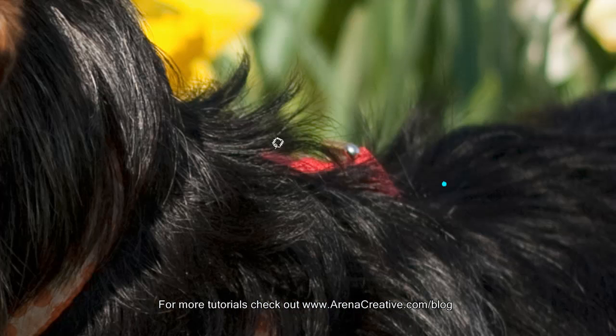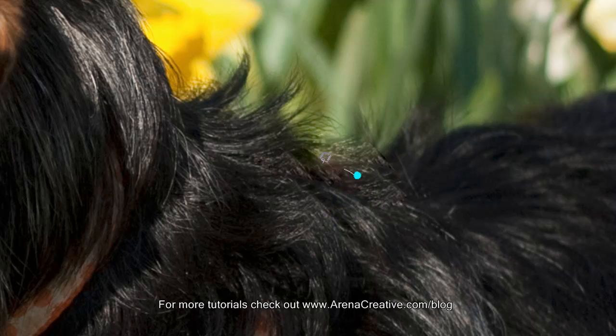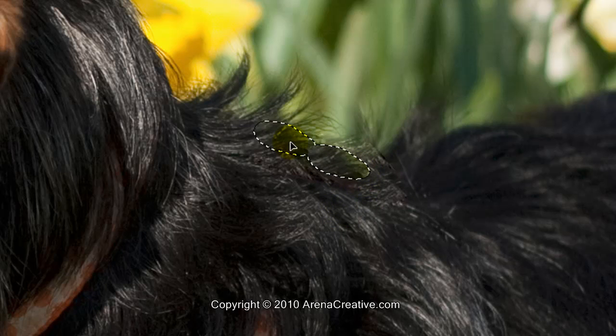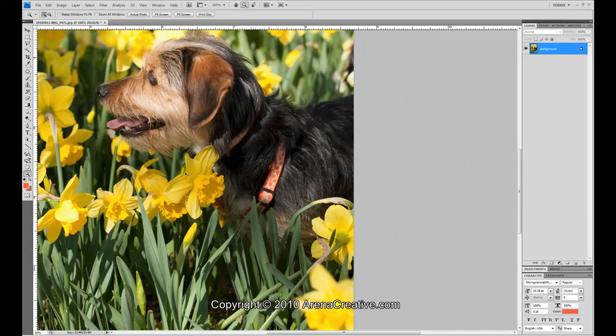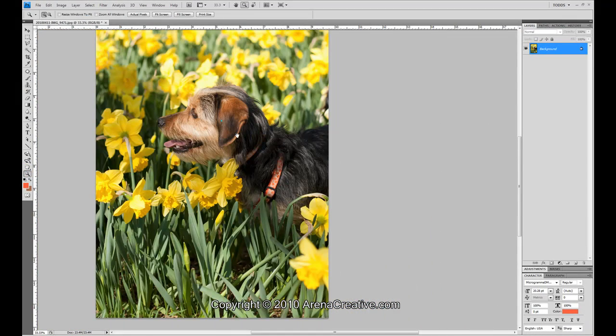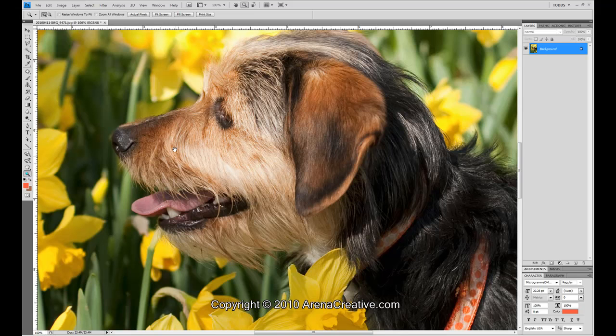I'm gonna leave it alone. We just have this little spot over here on his back where the red leash was connected to his harness — gonna drag this over, that's gone. Get this little piece right here. I really love this tool, it's a freaking lifesaver. They've kind of clouded up a little bit, so I'll get a sharper edge. That's good enough. He still has his harness on, but I just don't feel like it at this point. It looks just like the dog is walking through the flowers all by himself.